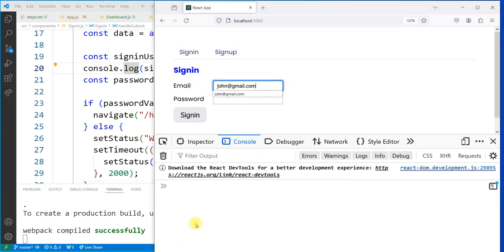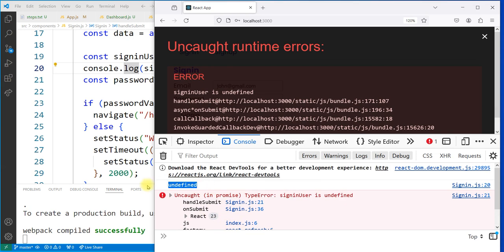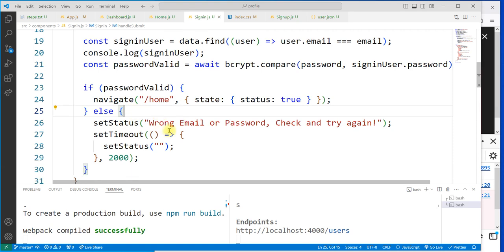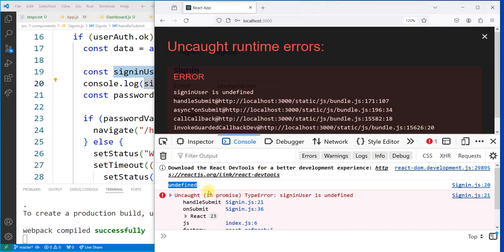So when we console log this and you check, it gives us undefined, right? And we are trying to map through an undefined data at this part. We are trying to actually access this. Sorry, so it is undefined. Sign in user is undefined because when we log, it gives us undefined here.